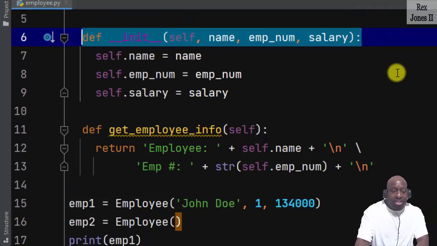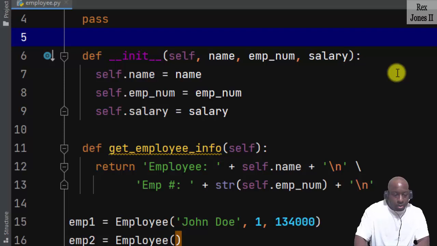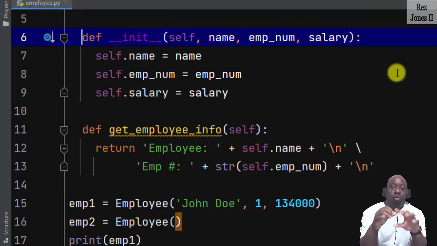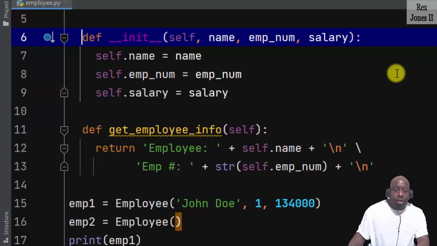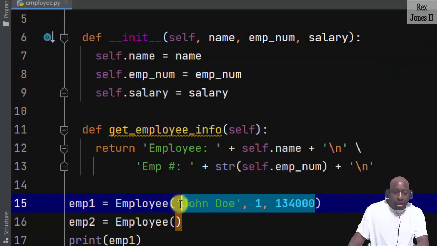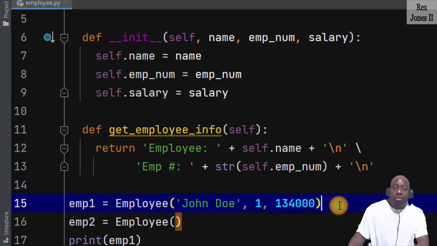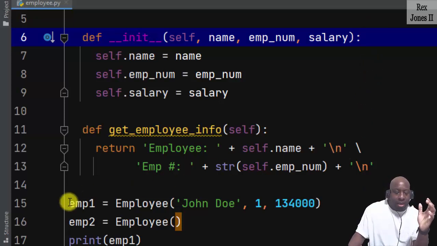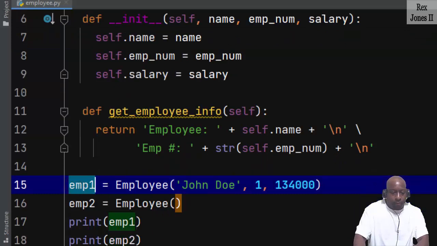The purpose of the initializer method is to create an instance representing a unique employee, then set the attributes according to the values passed from the arguments. When the arguments John Doe, 1, and 134,000 are sent to the attributes, then the values are returned automatically and stored in the instance employee 1.